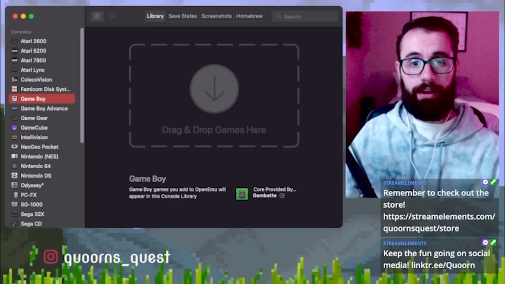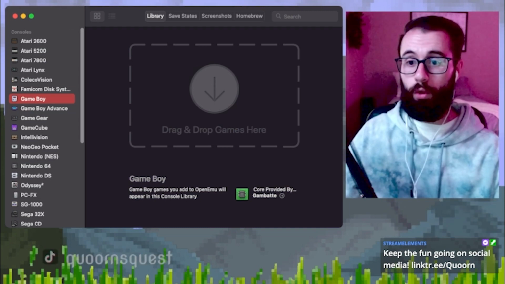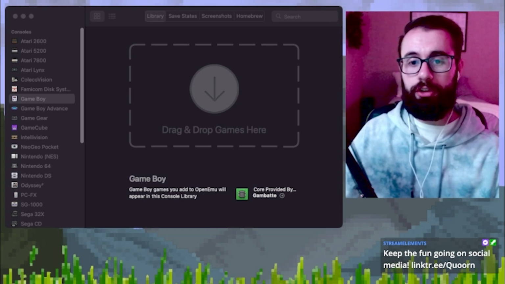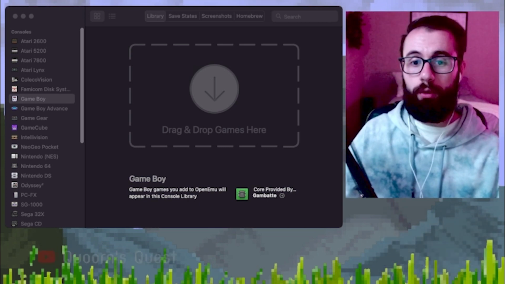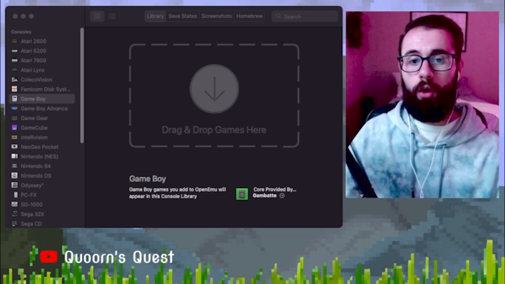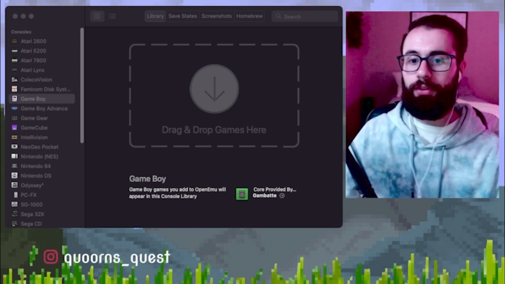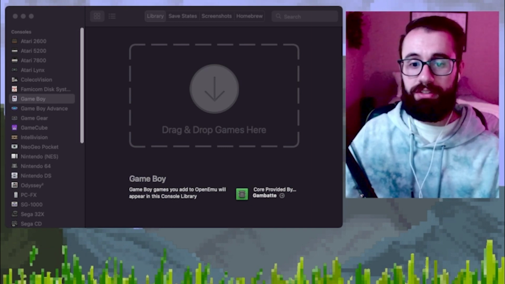What you see on my screen right now is OpenEMU. This is what you download. When you download it, it's going to download to your computer, whether you're on a Mac or a Windows device, that makes a difference. It will come to you in either a zip file or one of those compressed files that Windows has, and it's an application. You have to unzip it, run it, and it will give you this.